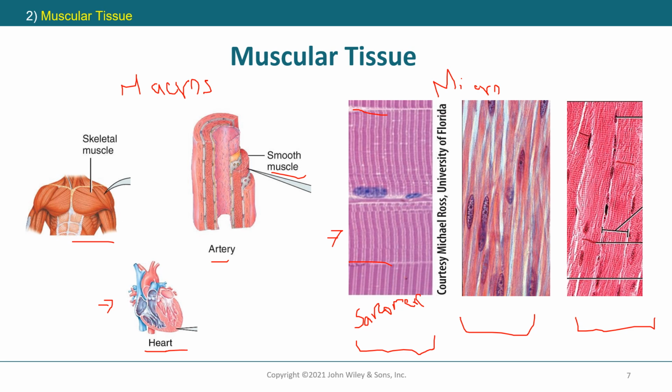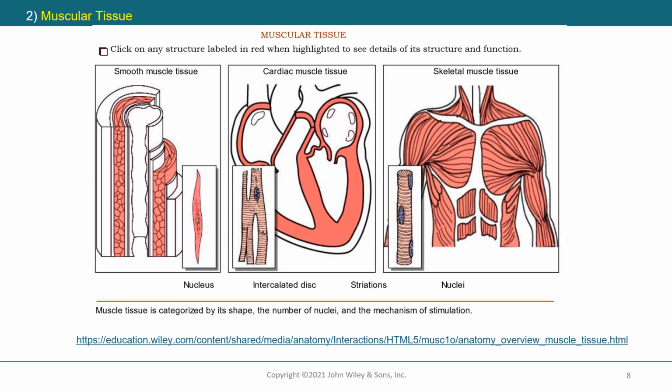These are the ways that we can differentiate these tissues and differentiate their functions. And I'm going to show you a way to study this. In your textbook, they have a wonderful schematic of each one of these, and here is the link. For example, the muscle tissue category is divided by its shapes, number of nuclei. Here you can see one nucleus in the cardiac, and multiple in the skeletal muscle, and the mechanism of stimulation, which we will talk about later. But remember, here is the link. This is a great resource that has everything there to help you study much more easily, because I know this is a lot of material.